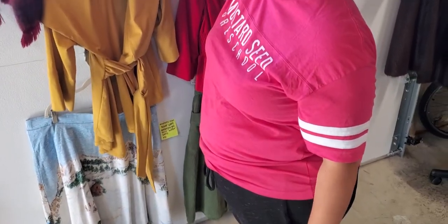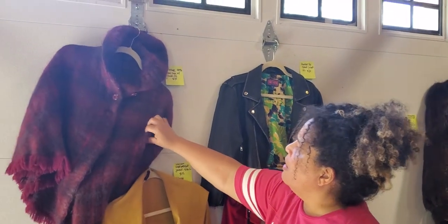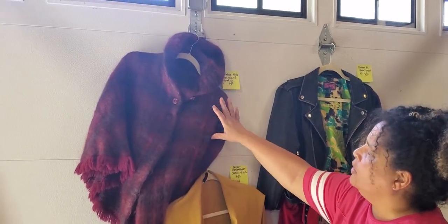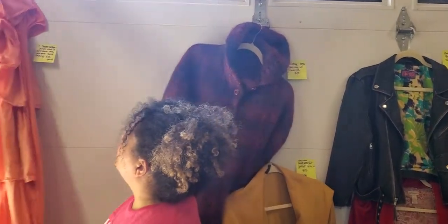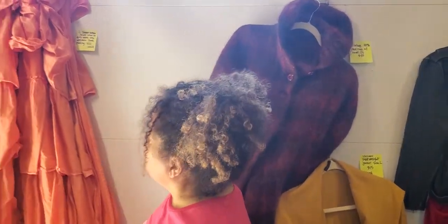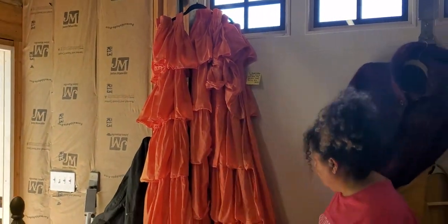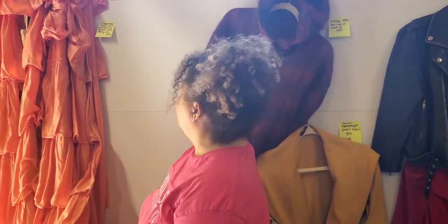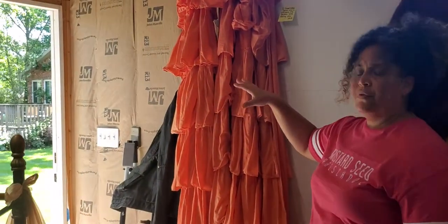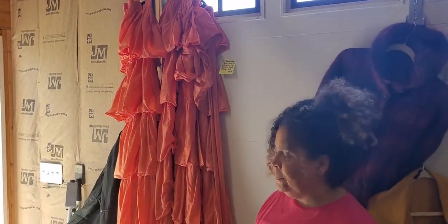This is a vintage piece that I got in East Nashville. It's 100% leather. I'm sorry, leather wool, and $35. These curtains are actually shower curtains, and they were $100 a panel, and my daughter had them in her room for a long time, so there's a little bit of fading, but they're really well made, and we're asking $25 for each. So I think you can put it in a bedroom if you want, or use it as a shower curtain.